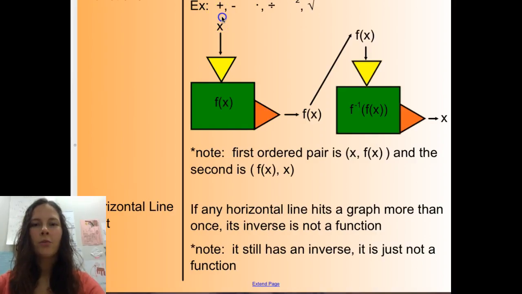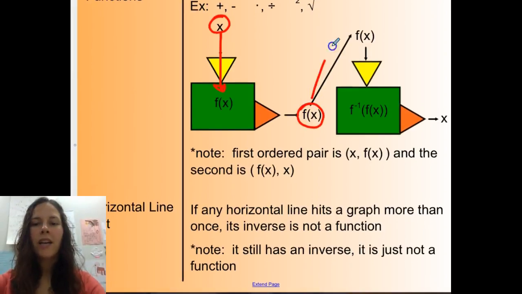So let's take a look at our visual here. Here is what inverse functions do to each other. You take an input, drop it into the original function. The output is f of x. It's some sort of y value, part of our range. You take that output, and now it becomes the input for the inverse function. When you compose a function with its inverse, the output is what you started with.